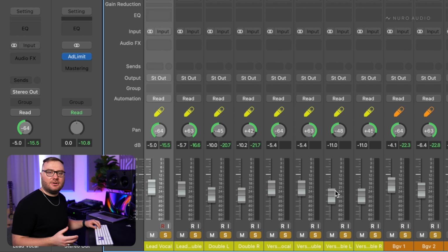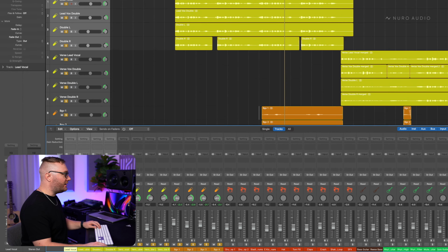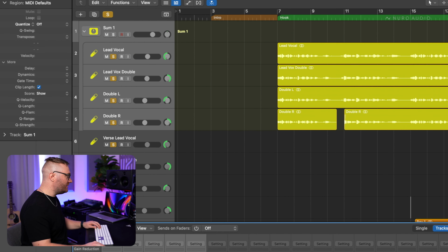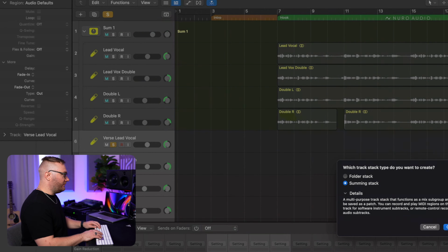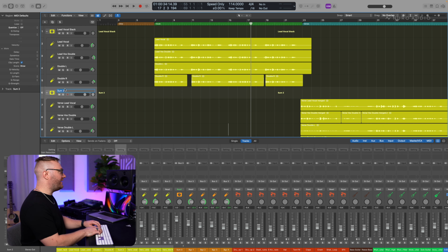So now let's talk processing, because it's also going to be a bit unique because we're doing this style. Instead of loading up Xvox Pro individually on each of these tracks, I'm going to actually group these together based on their parts. So we've got lead vocals here. This is kind of our hook lead. Then we've got our verse lead vocal, and we've got our background vocals. So now I've got three different stacks of vocals.